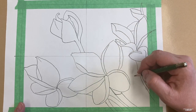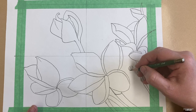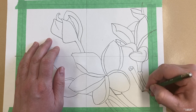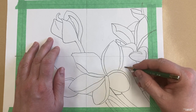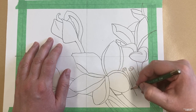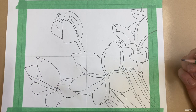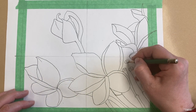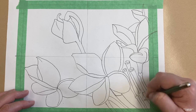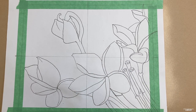And then we just got random bits with little marks like this for the ones that no longer have blooms on them. They're just kind of left little sticks that are kind of interesting looking though. Kind of reminds me of lotuses a little bit. I mean, they're not long and skinny, they're more flat with little holes, but the little holes remind me of that. All right, maybe one more because those do look cool. There we go. All right, and yeah, so all of that stuff's happening kind of in that quadrant, which is nice to look at.